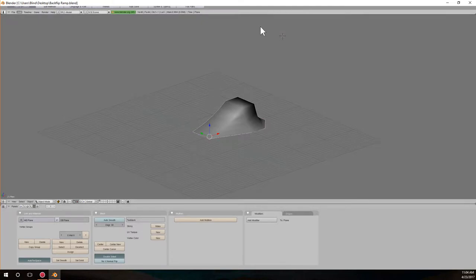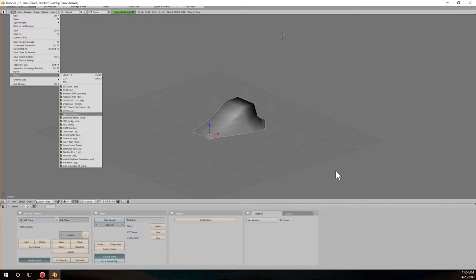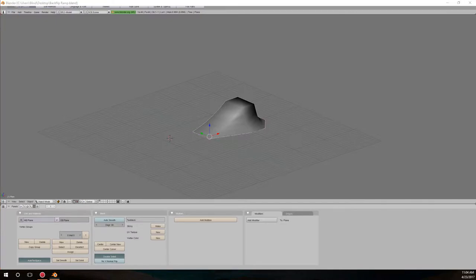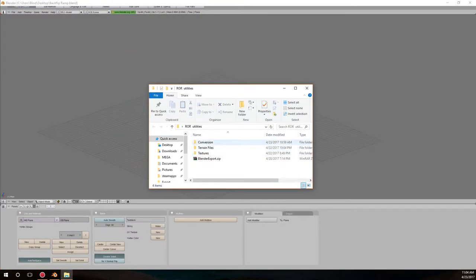Now I'm going to explain what you need first. First, you're going to need your Ogre Meshes Exporter. And I have everything compacted into a nice, neat file that's going to be in the description below, where it's going to have this conversion. We're just going to teach you how to convert tracks from 0.38 to 0.47, or any 0.4, which ERH Miner, or Eric, has a video on how to do, and I will leave it in the description below.